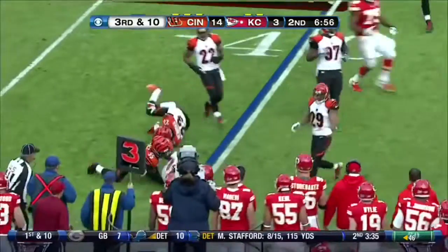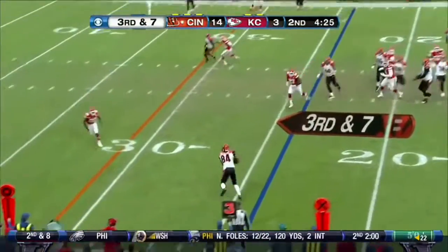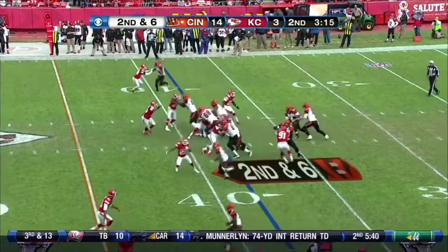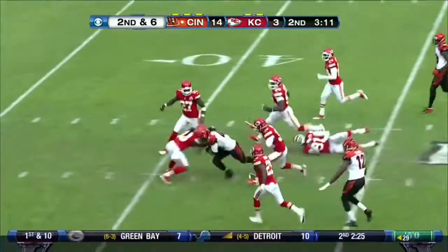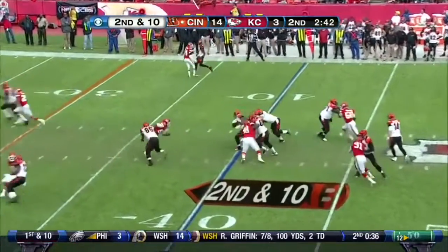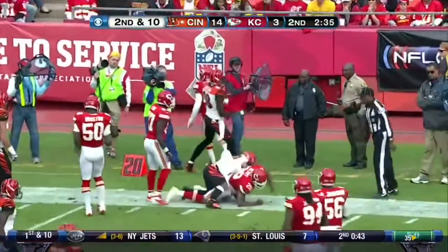Charles nowhere to go in the slot. Finds Gresham — breaks a tackle and picks up the first down. Second and six — inside handoff for Green Ellis who finds some running room. Green Ellis makes his way to the Kansas City side. Heard is on a draw — spins away, breaks tackles, down at the 25. And another Cincinnati first down.